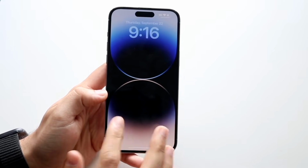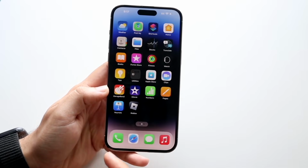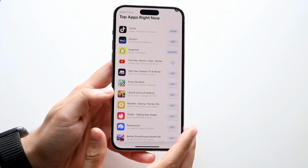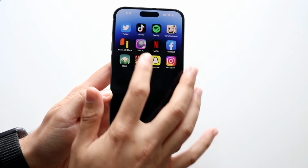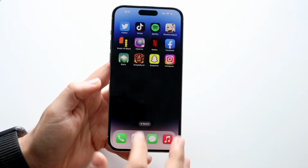It's not going to feel like the fastest phone of all time, but that phone is still going to be giving you a good type of experience. And I feel like that right there is one of those important aspects, right? Because if you're about to pick up a device, it would still make a lot of sense to buy a phone like an iPhone 14 Pro Max because it still feels pretty fast. But I would say the iPhone 17 is going to be the far better one here for the most part. That type of device is going to feel like more of a flagship from probably a lot of people's standpoint.